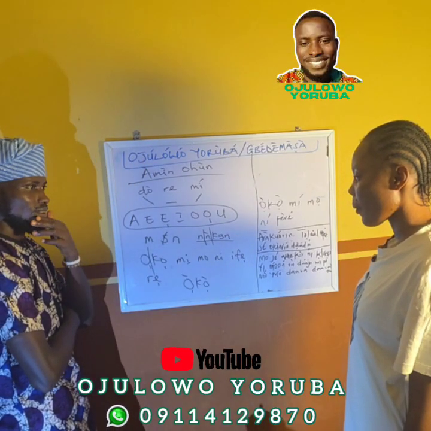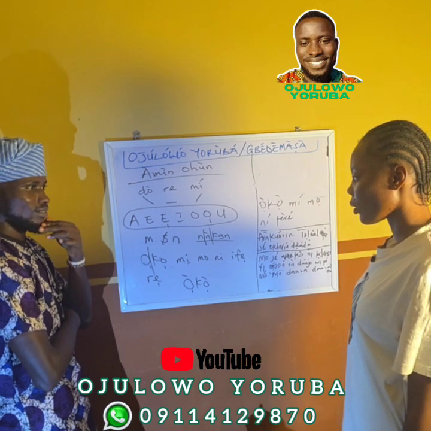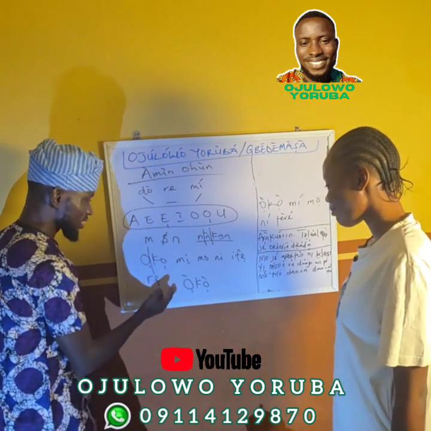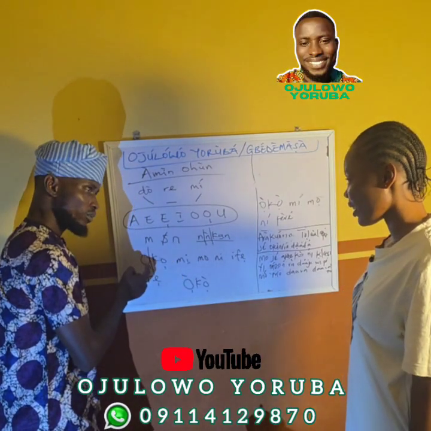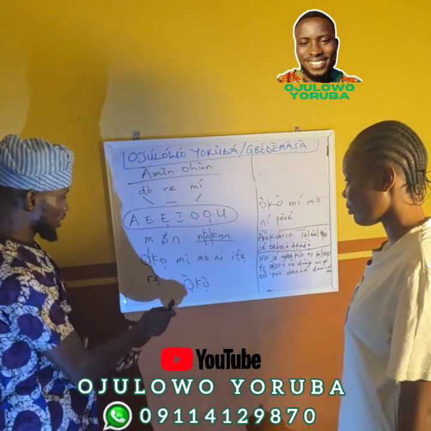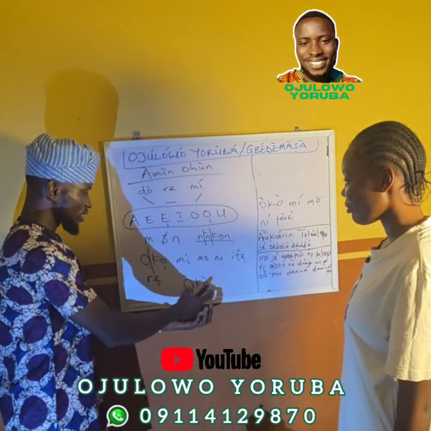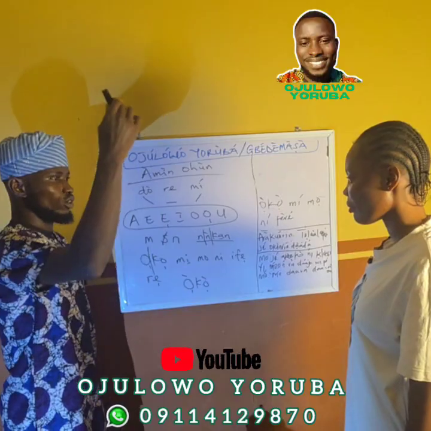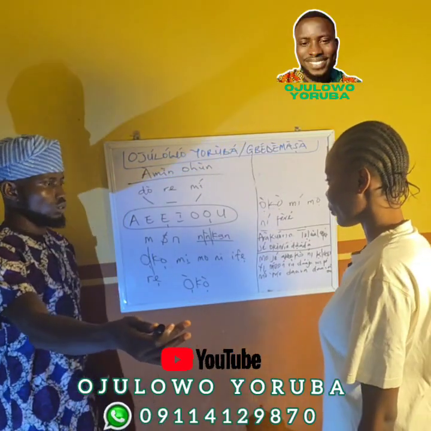Or you pronounce it as O, ko. You know that now. What's the difference now? The difference is the tonal marks that are on top. Yes, because it is the same spelling. Now, if instead of writing this, you put this here, it's not the same. That means you are passing a wrong message to that person.